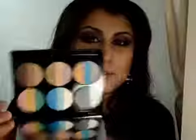The next palette is one of their trio eyeshadow palettes — it has six eyeshadows arranged in trios. I absolutely adore the packaging; it looks so expensive and yet is very affordable. The pigmentation is amazing and I love the color selection. It's six pans but you get 18 different eyeshadows for the price of six. There's also a similar palette with really funky tropical colors. The eyeshadows have quite a metallic finish and are really pigmented.